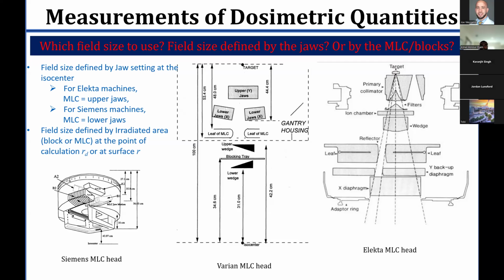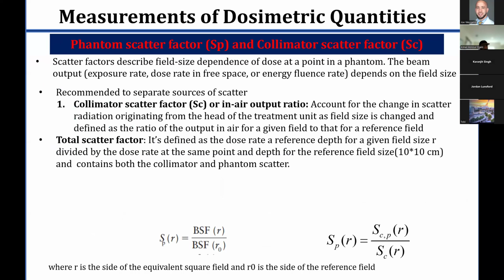One, if the radiation field is shaped by blocks or MLCs, the field size at depth is used for Sp calculations. Now, the field size can be smaller or larger depending on factors like the tertiary blocking, as well as extended SSDs or other modifications that you need to take into consideration here.